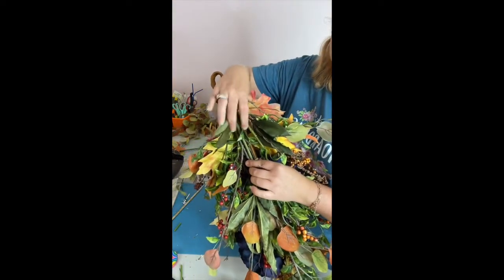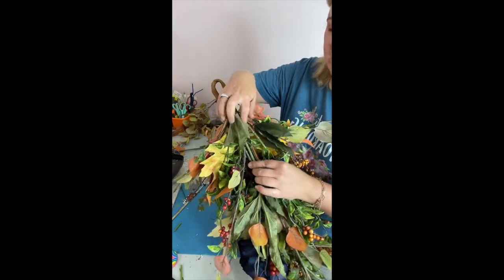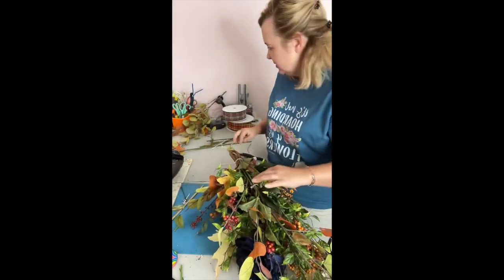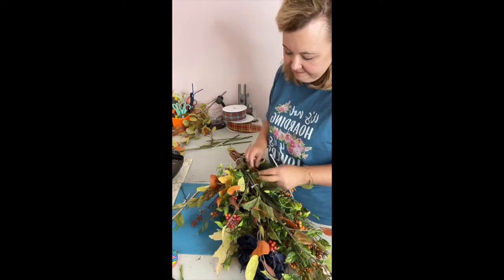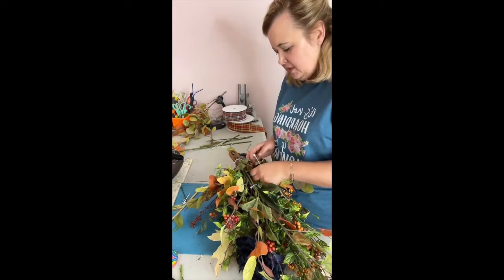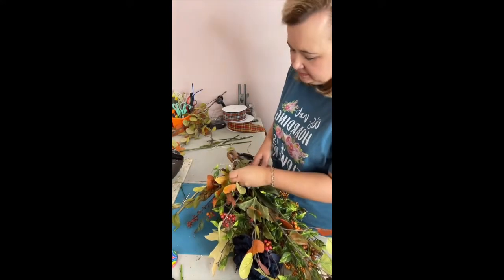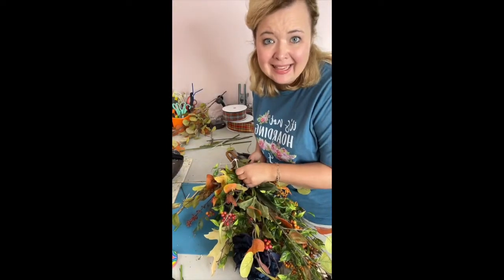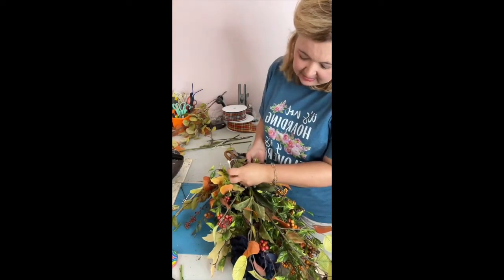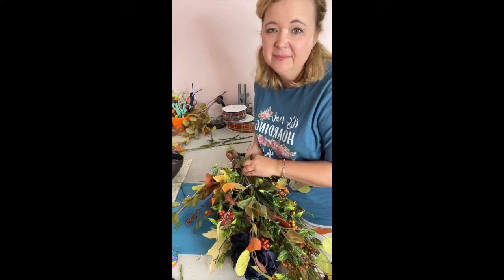So you see this? That's one of my peony stems. It's only attached up here. It's not attached anywhere else. So I gotta secure that down. I don't want that slipping and sliding around. So let's just add one more. You can use as many as you want. It's the back. No one's gonna see it. And I can always cover it up with extra leaves.